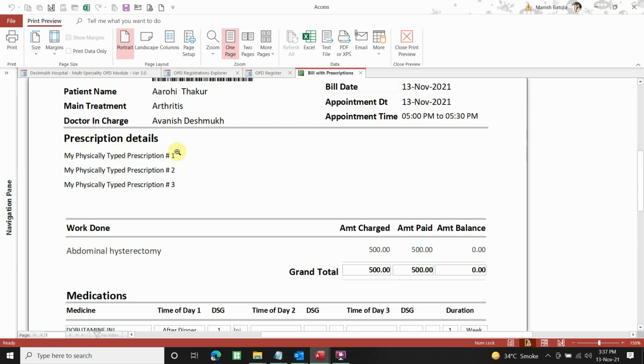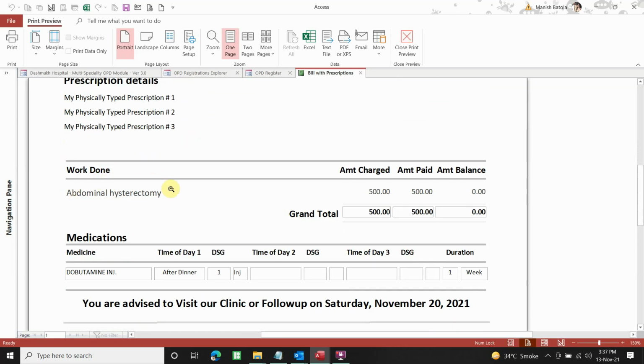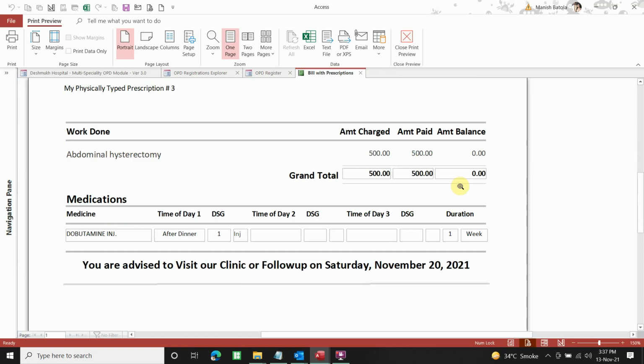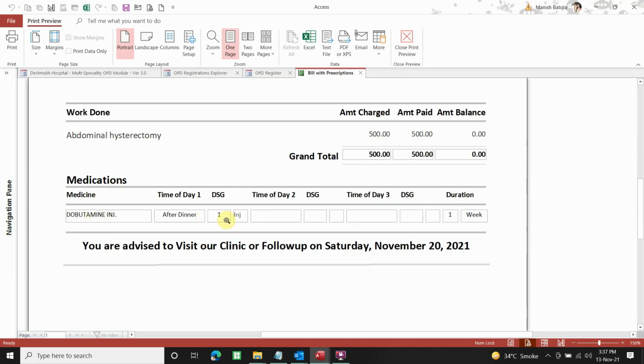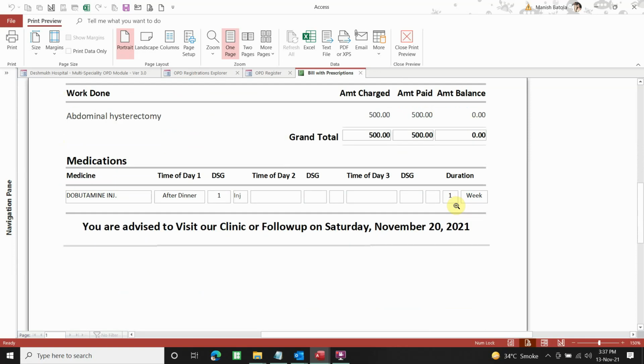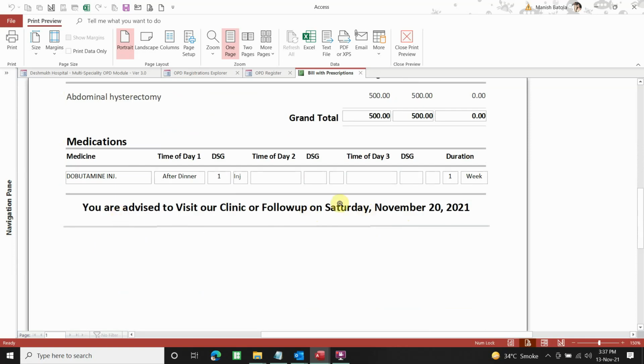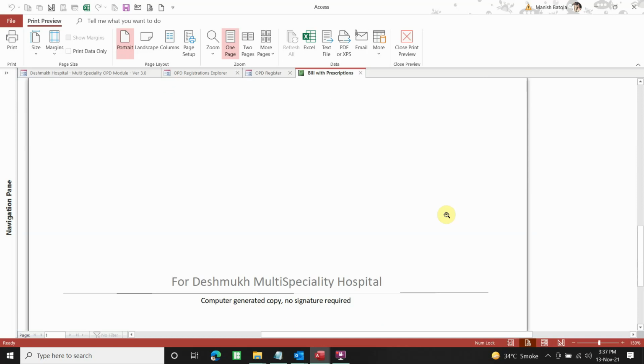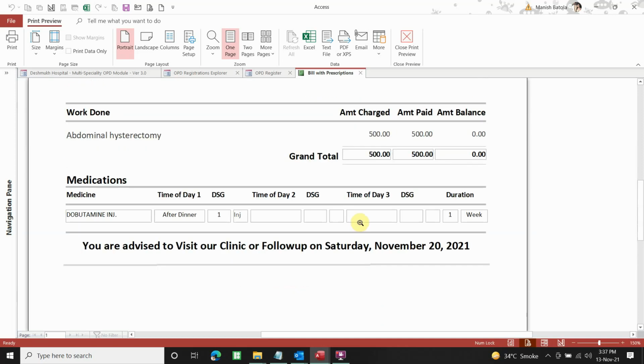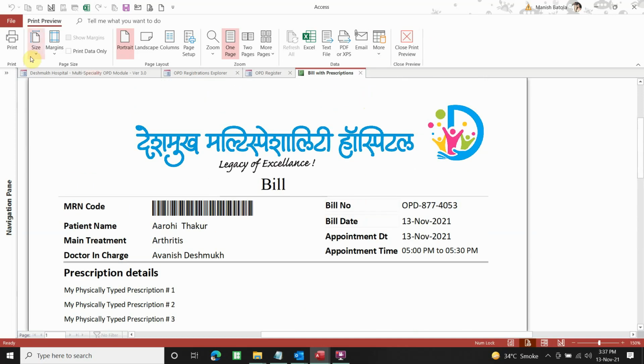If you remember, I typed this physically, the work done, the treatment done, amount charged, amount paid, amount balance. There are the medications, there are the medicine details as to when this patient needs to have this medicine, what time of the day, and for how long. And this is the follow-up date, the next follow-up date the patient needs to come to the clinic or the hospital. Okay, so this is a bill which you can print.